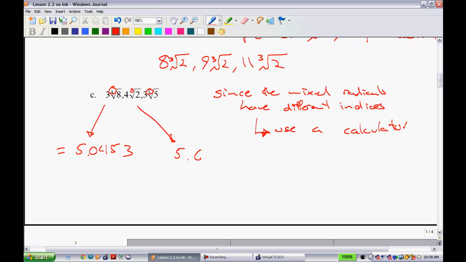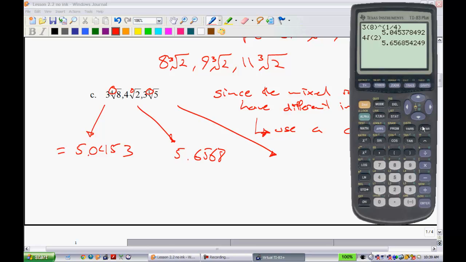And we get 5.6568. I'm going to 4 decimal places. It doesn't really matter so long as you go enough that you can differentiate between these. And the cube root, 3 cube root of 5. I do have a cube root button, but I'm just going to do the same way I did the first one there. So I'll do 3, and then brackets, put the 5 in, and like I said, I'll raise it to the power of 1/3.